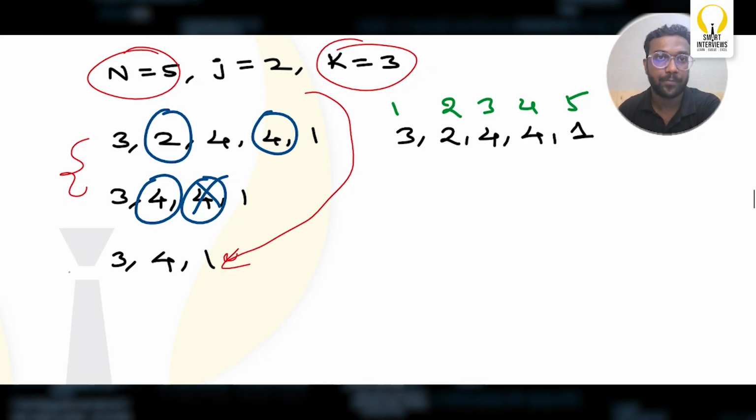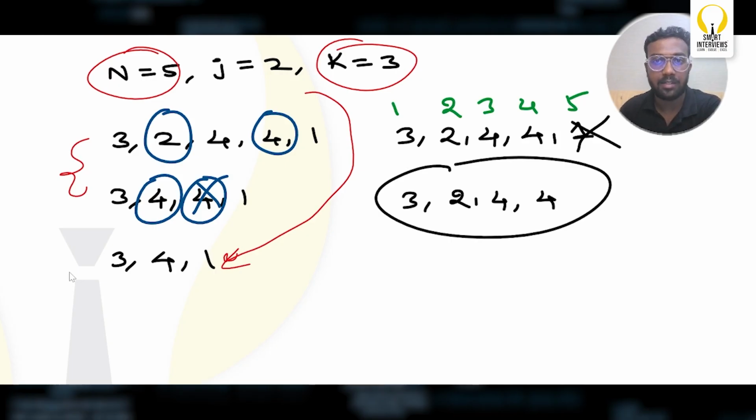Can you make that? Here, since the number of integers remaining is greater than 3, you will pick two integers at random. Let's say you pick 3 and 1. Since 1 is the minimum, it will be eliminated, as it has the lesser strength, and the remaining resultant array will become 3 2 4 4.